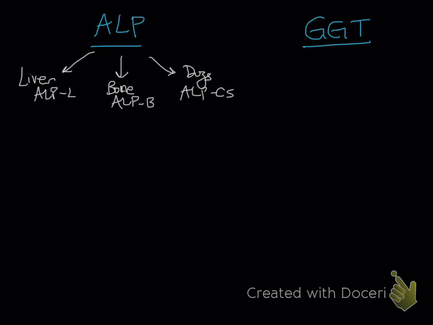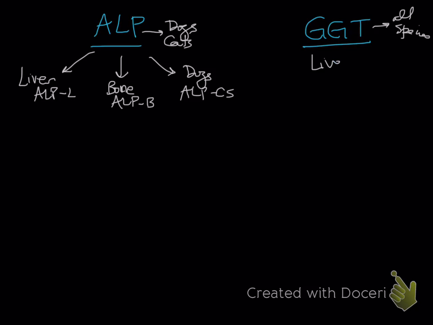A few things to talk about: when we talk about ALK-Phos, we're mostly talking about dogs and cats. Sometimes you'll see it in large animals, it's just that it's not tremendously sensitive all the time, so when we talk about it in class, we're only going to talk about it in dogs and cats. GGT is all species, and the primary place that it comes from is liver.